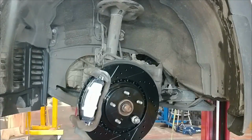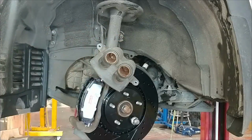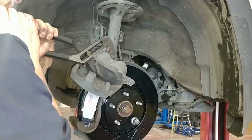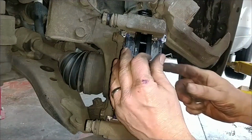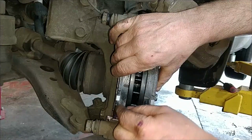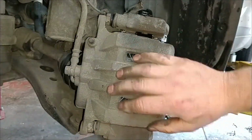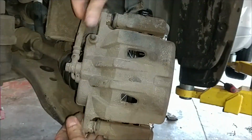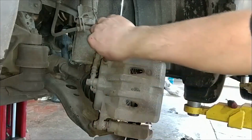And we do want to collapse the pistons. We didn't really do that with the screwdriver. They don't have very far to go, but we'll put an old brake pad in there, and then you use a channel locks, or you can use a large C-clamp, or they have special tools as well. Keep an eye on your brake hose so you're not twisting it when you put the brake caliper back on. And it feels like a 17 millimeter. If these things start turning, the slides start turning when you're tightening this. This is 25 foot-pounds.